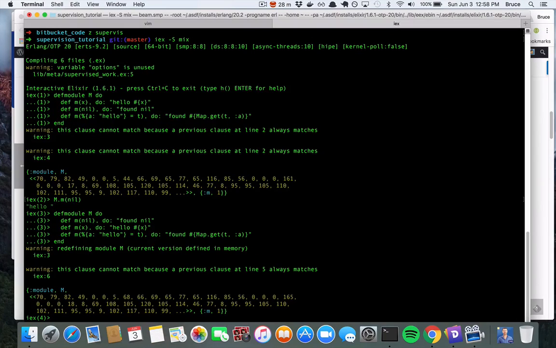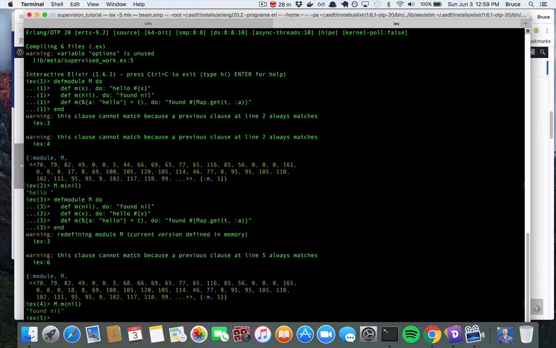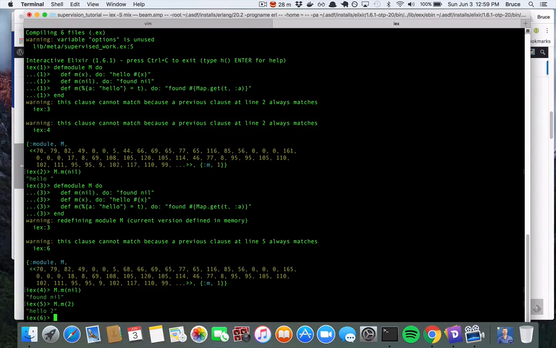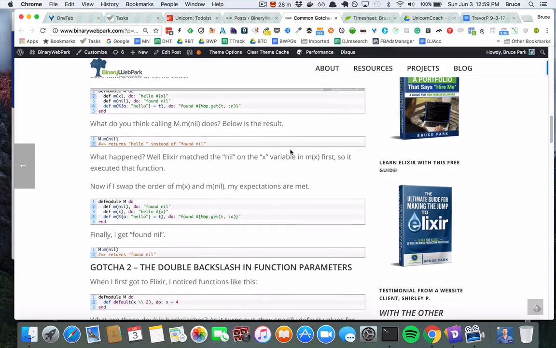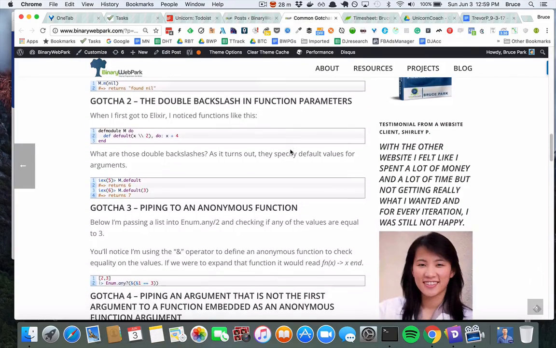So the new module M will be much better. So m.m nil, I found the nil. If I say m.2, it'll say hello 2. That's actually what we expect. So just be aware that Elixir pattern matches top down.